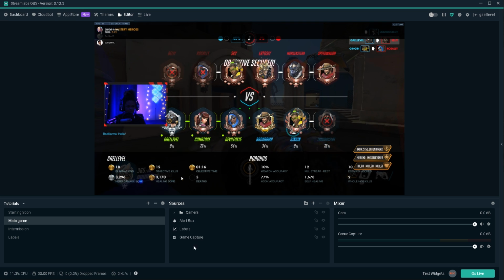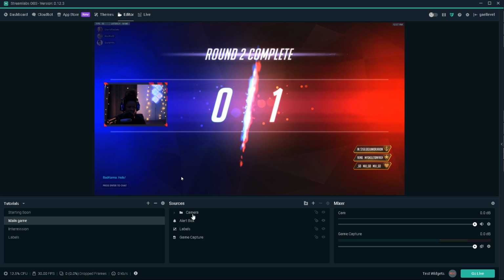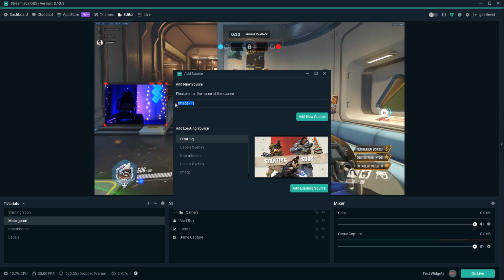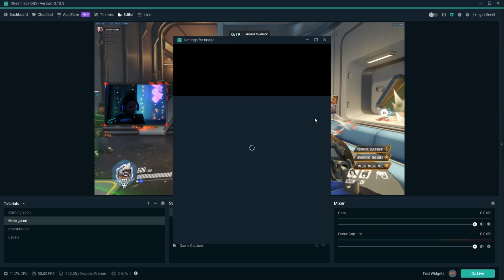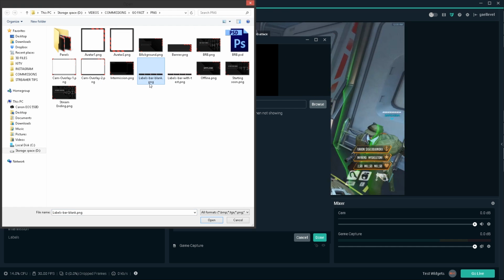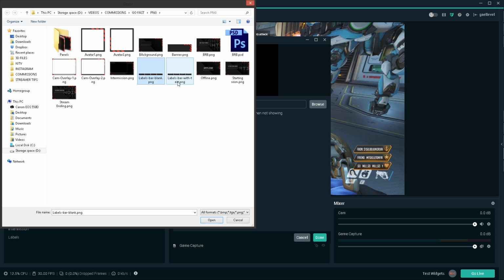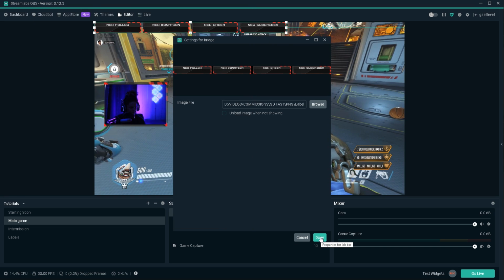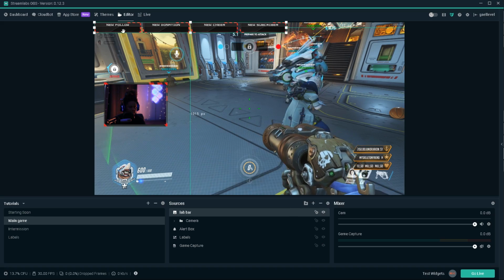And I'm going to show you a little technique to group everything that is different than what we did with the camera. So we're going to click plus. Those are also images. We're going to add an image. I call this one lab bar, as in labels bar. We're going to find the one we're looking for. It's this one. Labels bar blank. No, we're going to go with labels bar text. I'm going to click OK. All done.